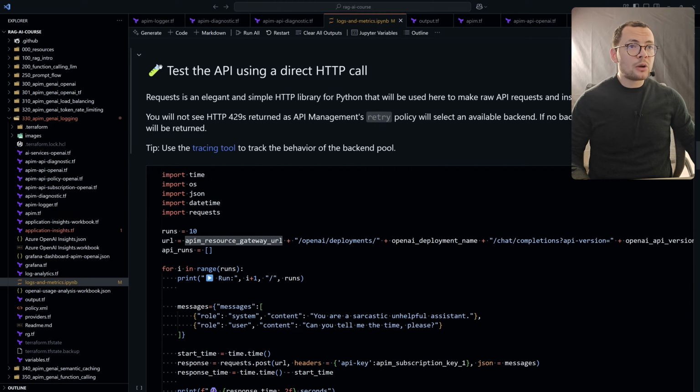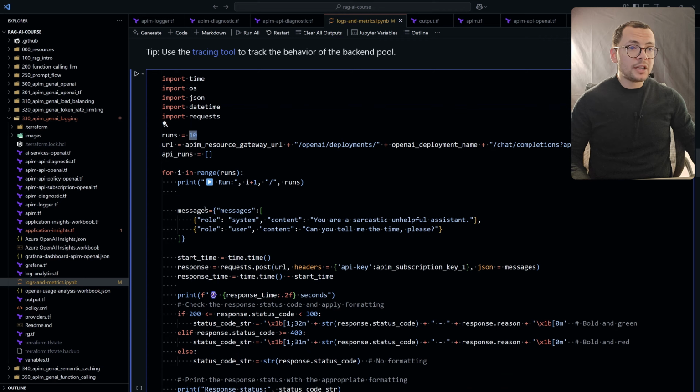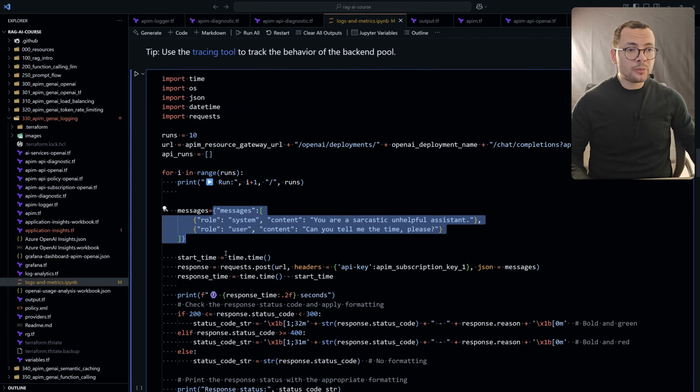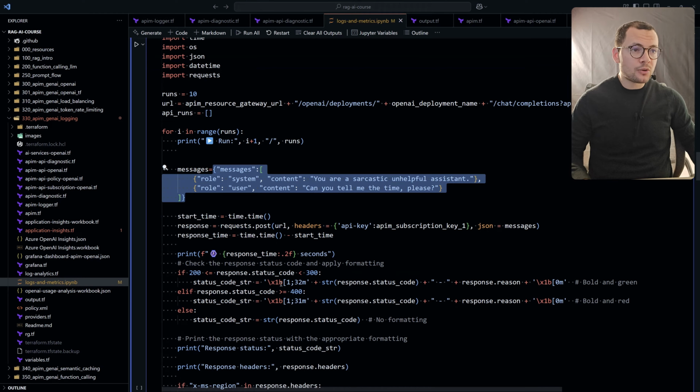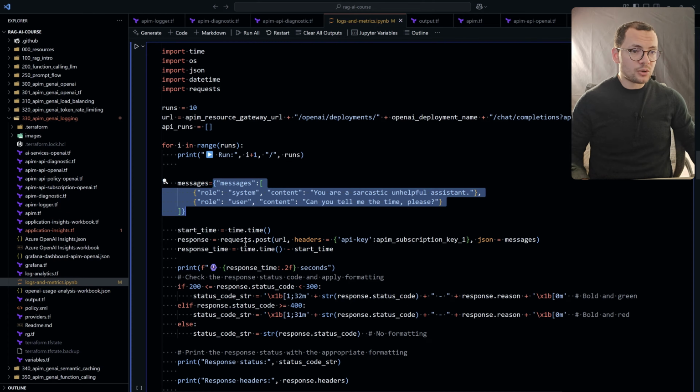So the first thing we are going to do here for the testing is run some 10 queries in my case here. So we'll create a message that's part of the prompt, and we'll send this to OpenAI through Azure API Management. For that, here we are creating a request. We are using the requests library in order to create an HTTP POST request that will be sent to Azure API Management, and to authenticate to API Management we will be using the subscription key, and then we'll provide the JSON payload body using this JSON content.